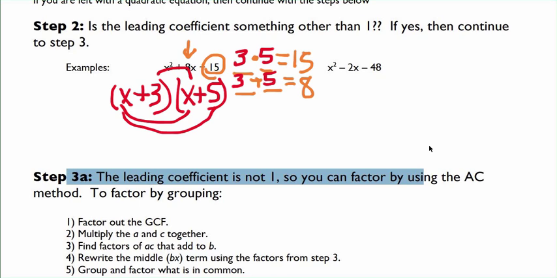Let's do the same idea with the second example. First we look at our c value, so that's a negative 48. Our two numbers have to multiply to a negative 48, and they have to add up to the coefficient of our x. In this case they will add to a negative 2.